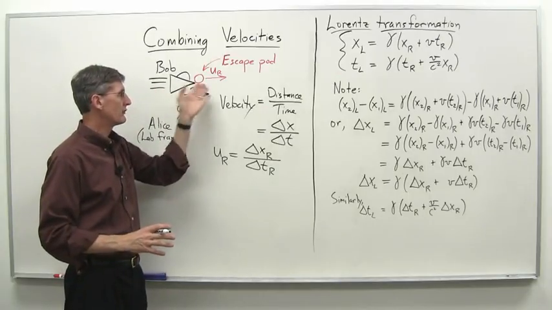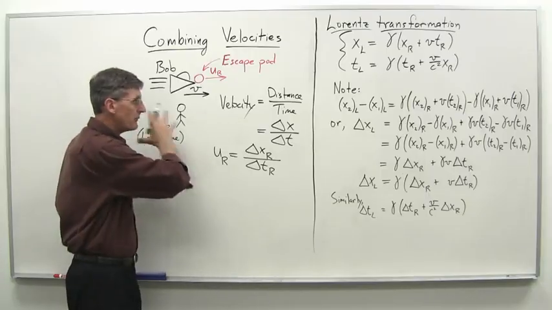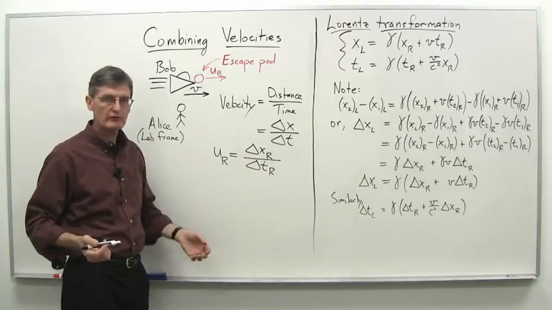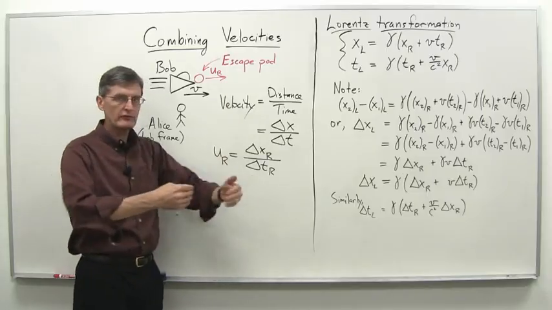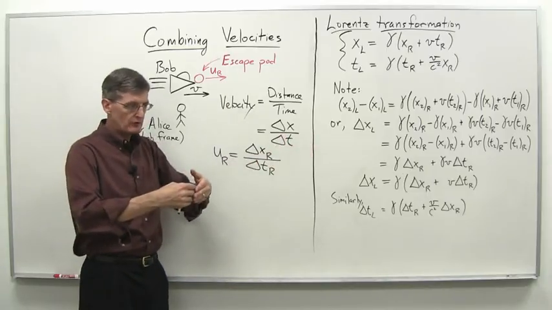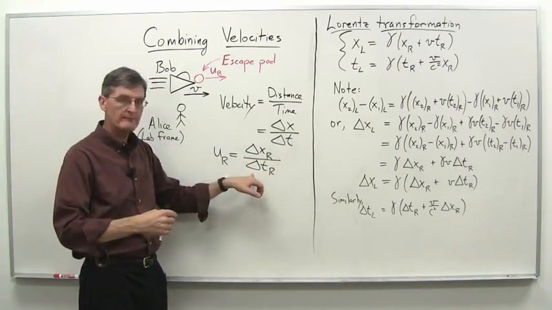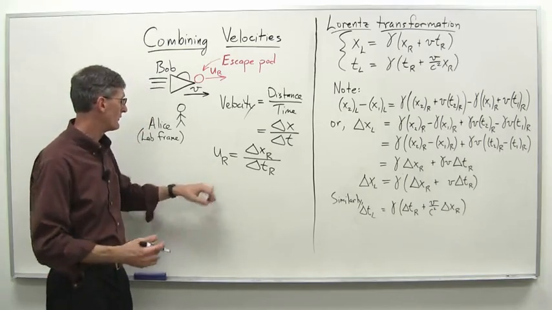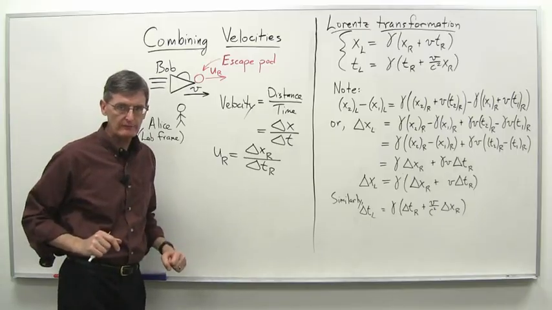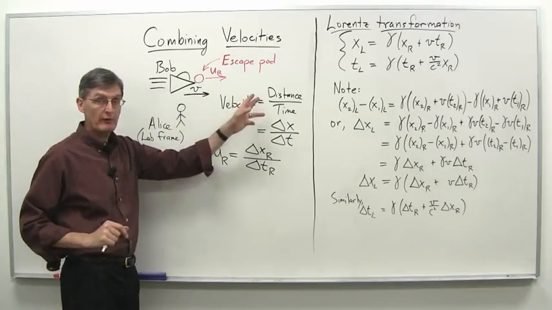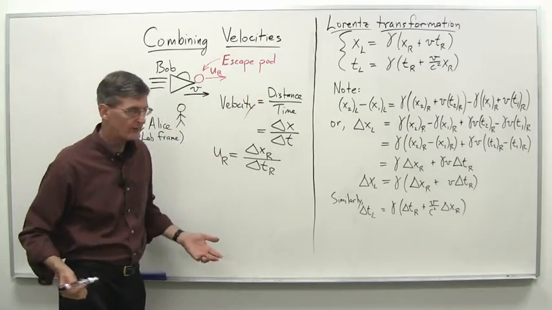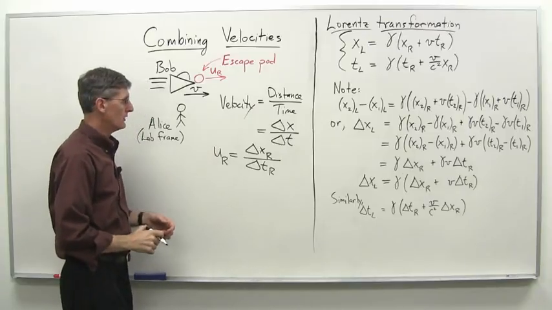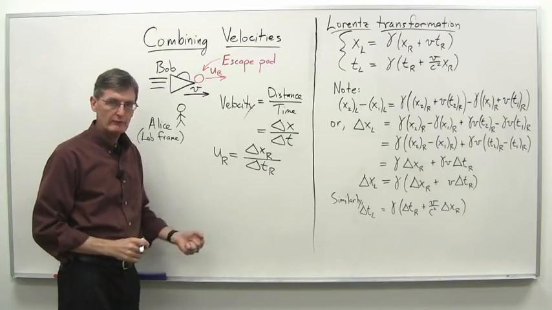And so now we're saying, let's look at the velocity of the escape pod in Bob's frame of reference. And clearly, using his measuring system, he's at rest as far as he's concerned. Very simple to just say, okay, he shoots off the escape pod, measures how far it traveled in a certain amount of time, and that's the velocity he's going to get for his escape pod. Now what we'd like to find is the velocity that Alice sees in her frame of reference for that escape pod going off. And as you might guess, it's not going to simply be u sub r plus v, or v plus u sub r, in the simpler Galilean transformation example we did before.